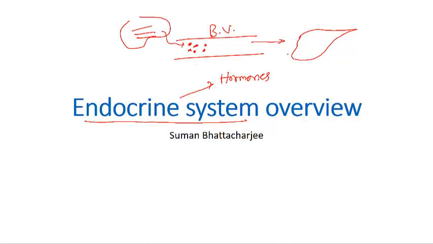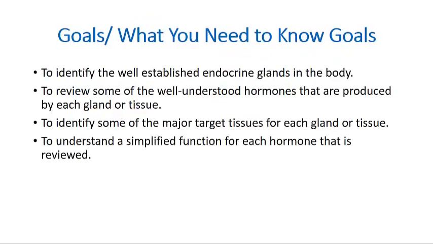Now the target cells that receive the hormone have hormonal receptors present on their surface which can attach to the target hormone, and that triggers some signaling response inside those tissues. So let's look at this process.